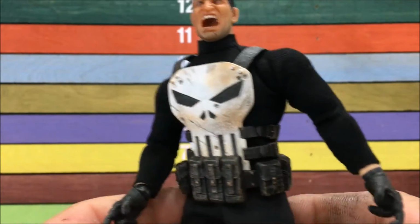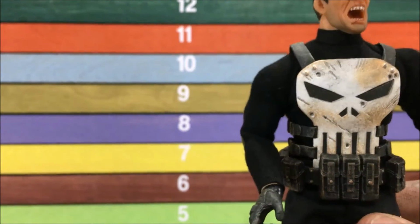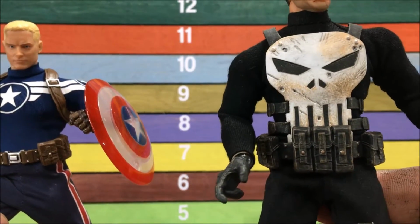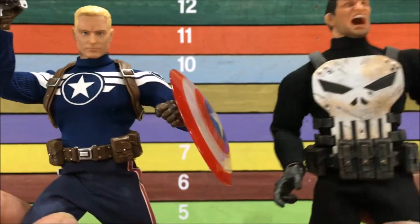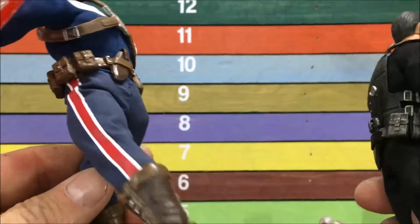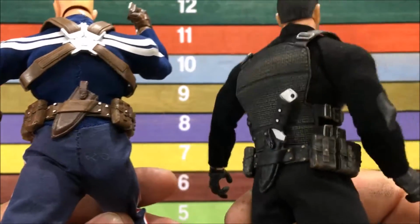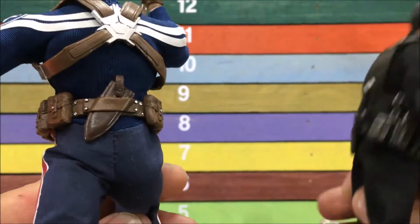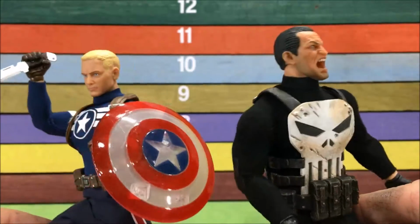Do something like that. And then, this figure is so good, it makes me hate this Captain Rogers even more. See, because the belt is the same belt. This one has the three front pouches on it. On this one, they just took that off. But if you turn these figures around, you see it's the same exact belt. Now, it's the Punisher belt, not the Commander Rogers. So they reused it for Commander Rogers. And for 80 bucks, I don't want reused parts. I want a brand new toy.